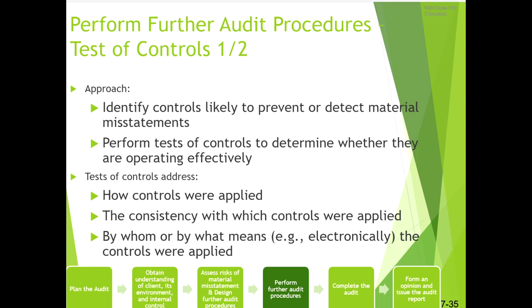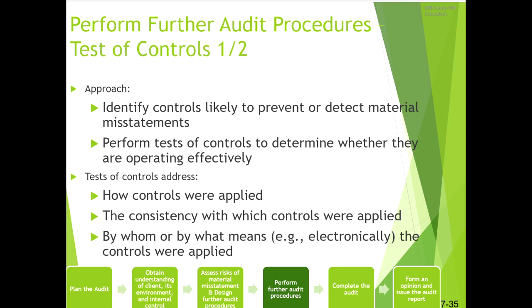And so you'll see that you can have controls that seem to be designed well, right? Maybe the written description of them sounds like it's going to do a good job of finding problems or preventing problems, but we really need to see them in action, right? And so the control testing is really, after we've selected the controls we think will do a good job of preventing material misstatements, let's go out and actually test to see whether they are. And so we want to see how they're implemented, and then how consistent are they implemented.